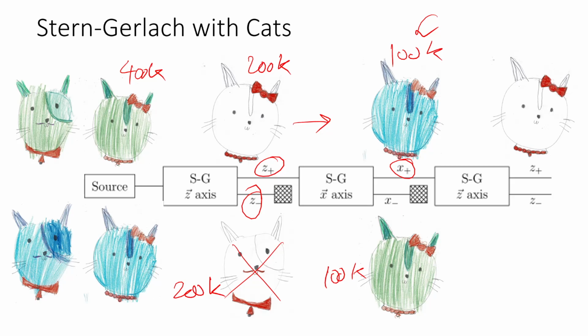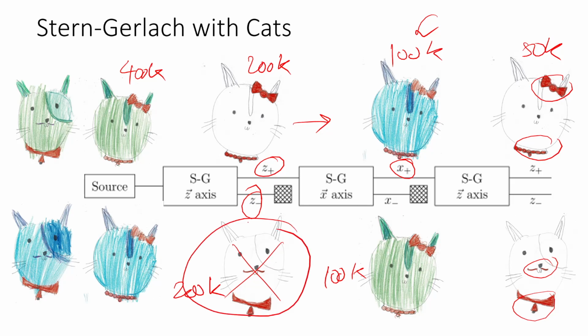not only do we see half of them, like 50k, having bows and necklaces, but the remaining half have a mustache and a bell. And this is completely counterintuitive, right? We have blocked all of these gentleman cats, and how did they show up here? This is the weirdness of quantum logic, and this is completely mind-blowing.